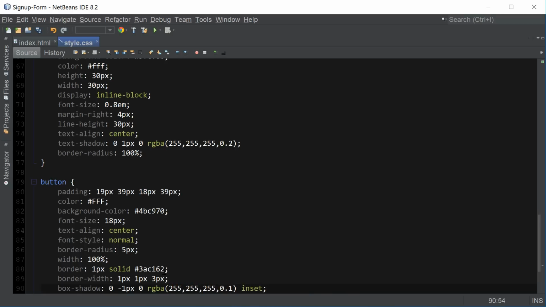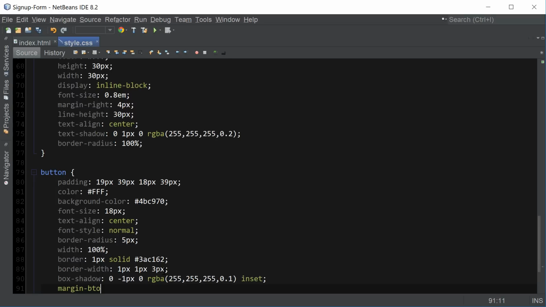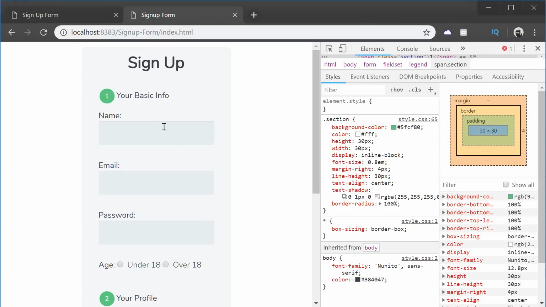And set. And then margin bottom, which is the last property. Bottom 10px. Okay, so far our form looks really nice, but it's a little bit too squished.